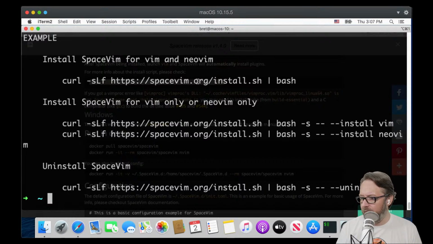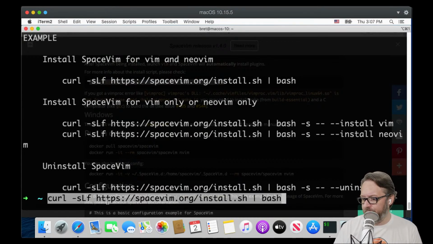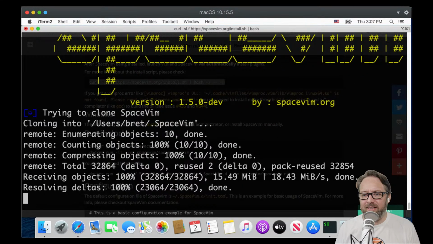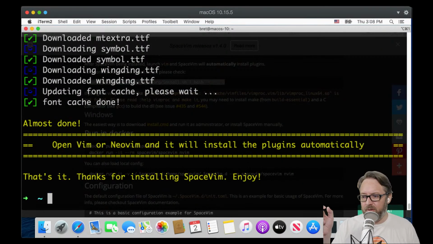Oh, okay. So this is saying install SpaceVim for Vim and Neovim. Do this. So I'm going to do that. It's basically downloading a bunch of Vim default settings. It's also installing some new fonts, which I actually didn't know it installed for me automatically, but that's cool. It gives you some defaults, and you can always change those later. And then it sets up your default vimrc to run all of these add-ons, so that basically SpaceVim is how you manage all of your settings and default features in Vim.